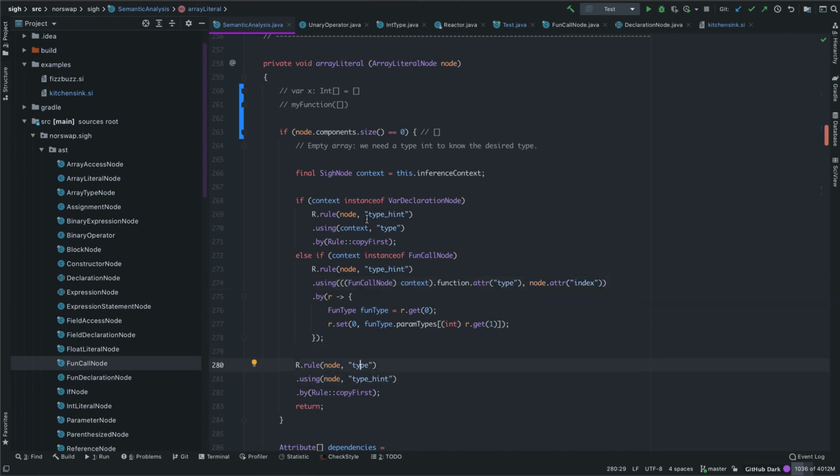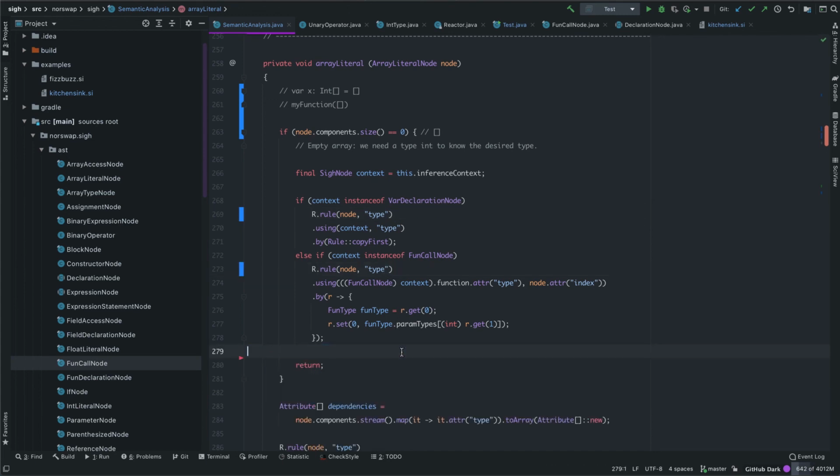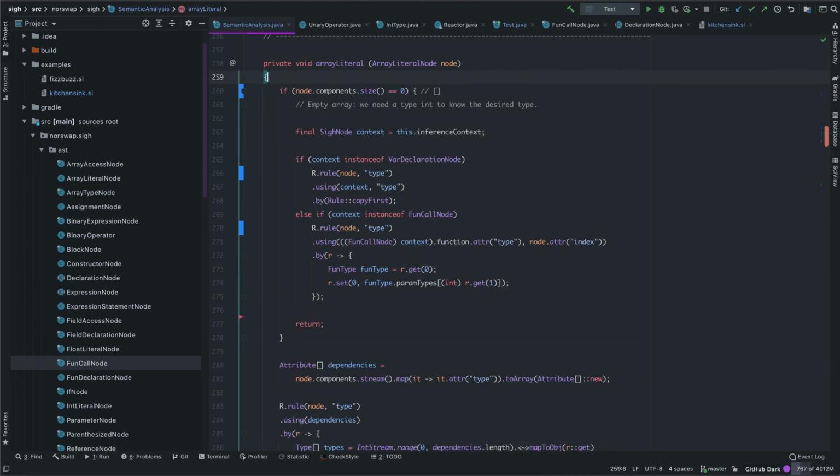This is actually stupid, because we're just computing this, then we're copying it. We don't need to do that. We can just do this and then delete that. This is what happens when you code at 3 AM. And that's for empty arrays.